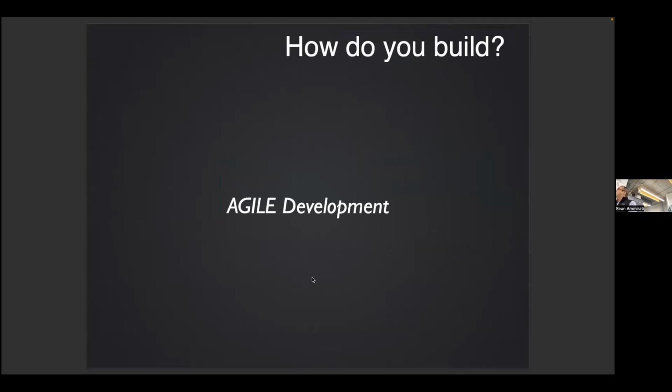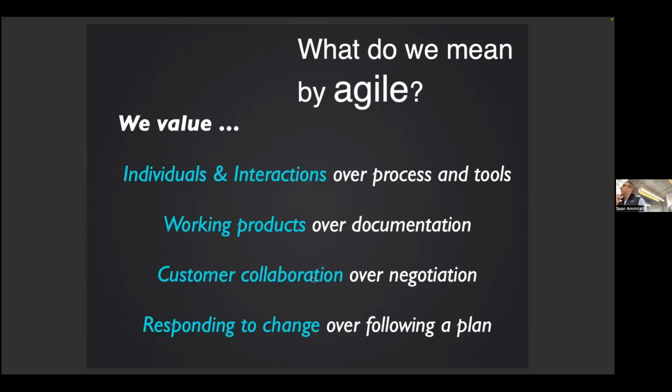And to do that, I think you need to take some of the things from Agile development. What we're going to talk about specifically here is how you operationalize some of these Agile things in the early lean entrepreneurship phase of your product's development. So when we use the term Agile, we mean that we're valuing basically all of this text here. And by the way, what's on the screen right now literally is the Agile manifesto.